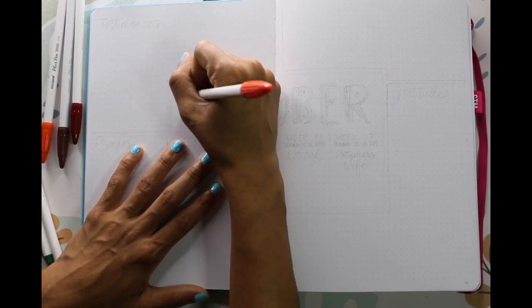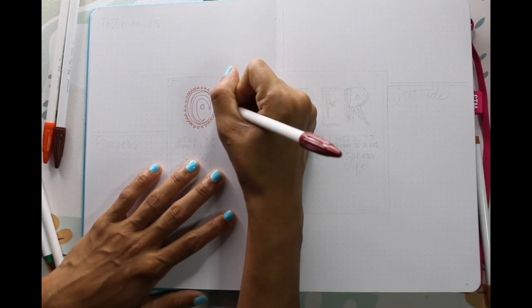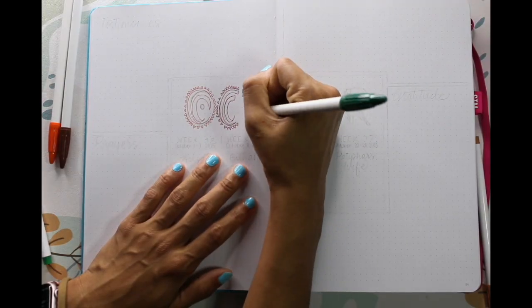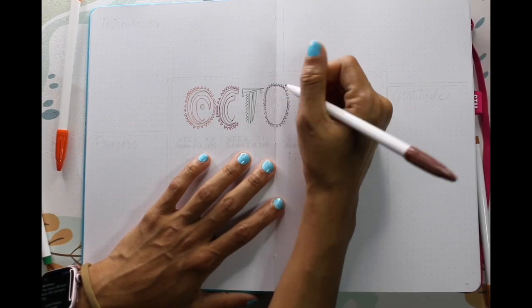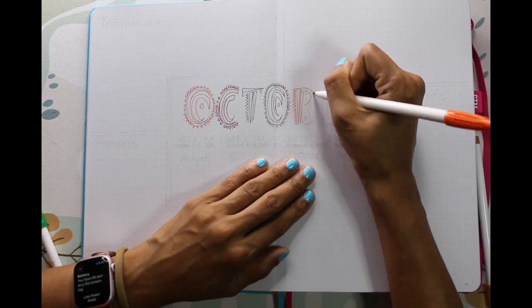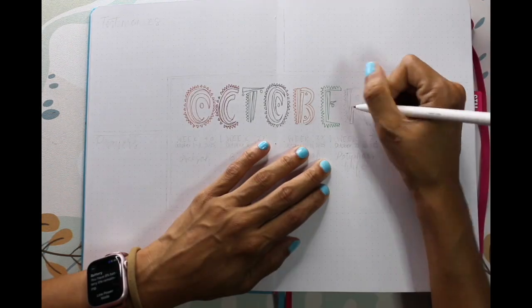So for the month of October, the theme is fall, and I'll be using the fall collection of Rongrong stickers that I have. I found this little spiky looking font on Pinterest, and I thought it was cute, so I decided to try it out and use a bunch of different fall colored pens to ink it. This was a bit of a pain.